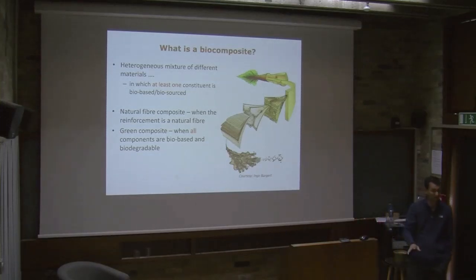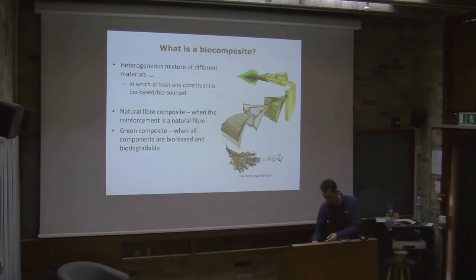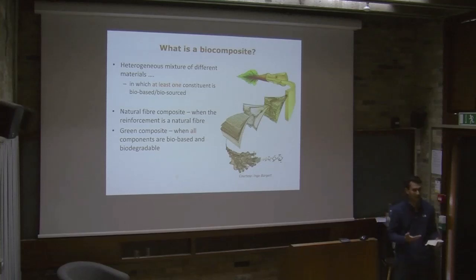So we can make synthetic spider silks, but we can also use the silks that we have, like cocoons for instance, which are then converted into fabrics. We can use these as reinforcements in polymers, and then we enter the realm of a composite material. A composite material, which many of you know, is a heterogeneous material. It's usually a combination of a matrix, for instance a polymer, a plastic, and some fibrous materials. So it could be glass fiber, carbon fiber, it could be sand, and it could be natural fiber as well. A lot of us would know about biocomposites. Generally, wood is a natural biocomposite material because the cellulose fibrils are the fibers, and the lignin, for instance, is a matrix material. There are quite a few different terminologies which can sometimes be confusing, but in general, a biocomposite is when at least one of the components is natural or bio-based.